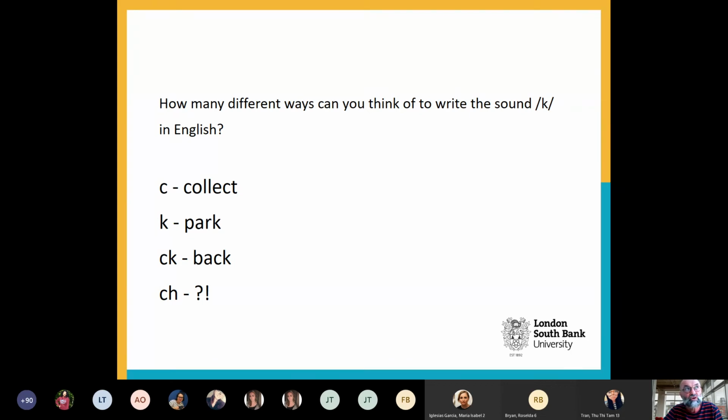I think it was Maria who suggested QU, so words like key, as in the quay where boats park. Quay, key. So possibly not always in English, but definitely there are examples in English. And CH is an interesting one. Often words which are derived, I think, from Greek. So things like chaos. I can't immediately think of, oh, chasm. That's CH, isn't it, I think?